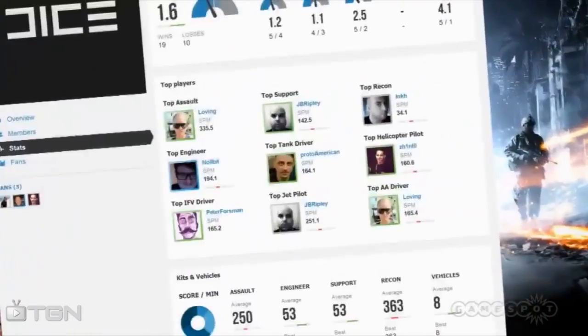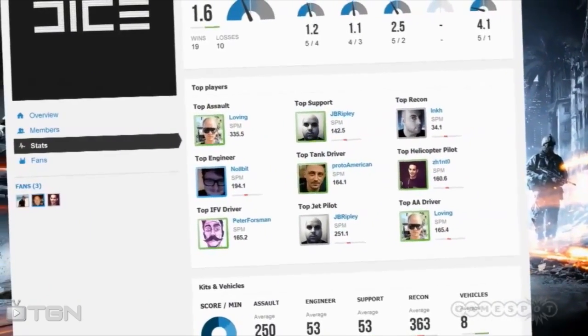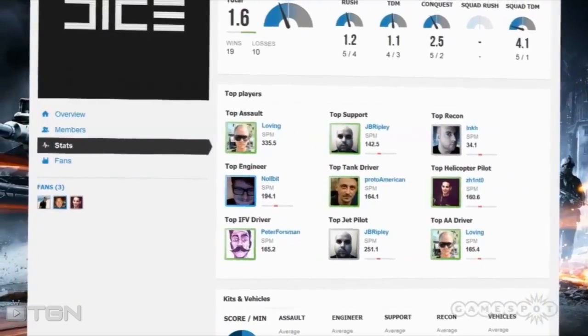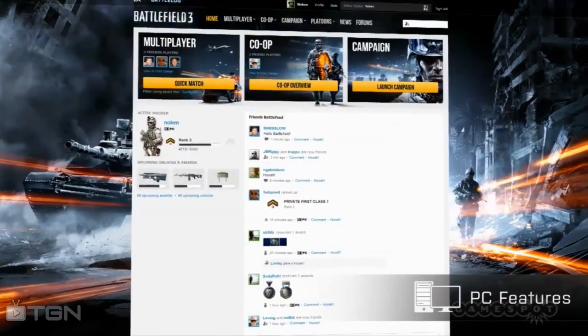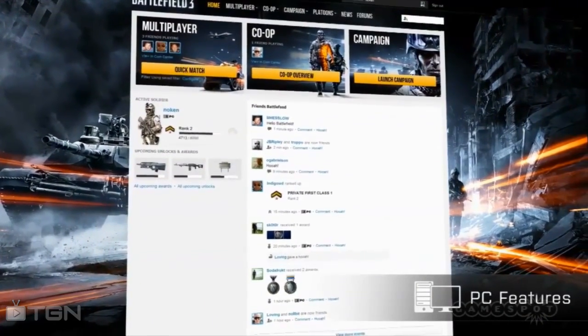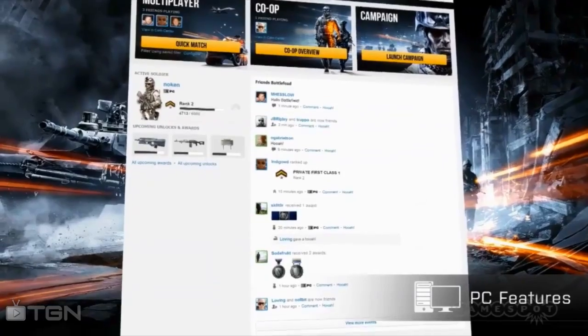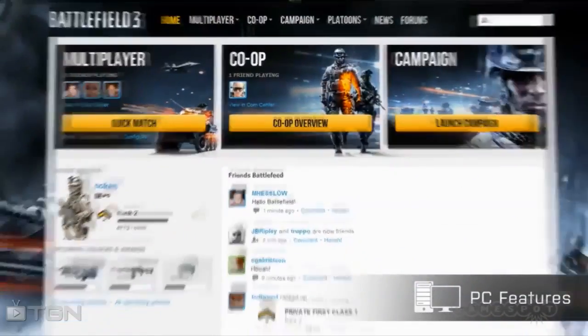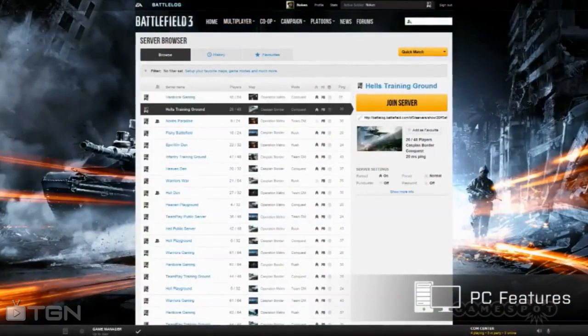I also, again, agree with Nikki. I can now make a party system that allows me to invite people into an 8-slot party system, I think it is, and we can do a voice chat and not have to use third-party programs like Ventrilo and TeamSpeak and stuff like that. So, they've got everything all in one bundle, and this is what they really tried to push for with this Battlelog.